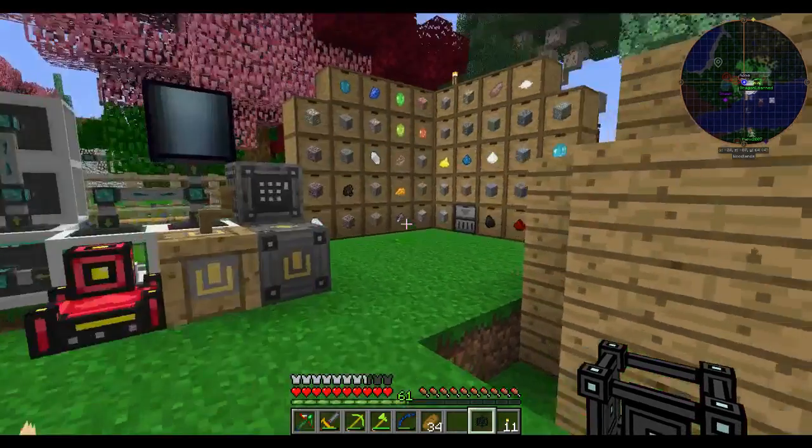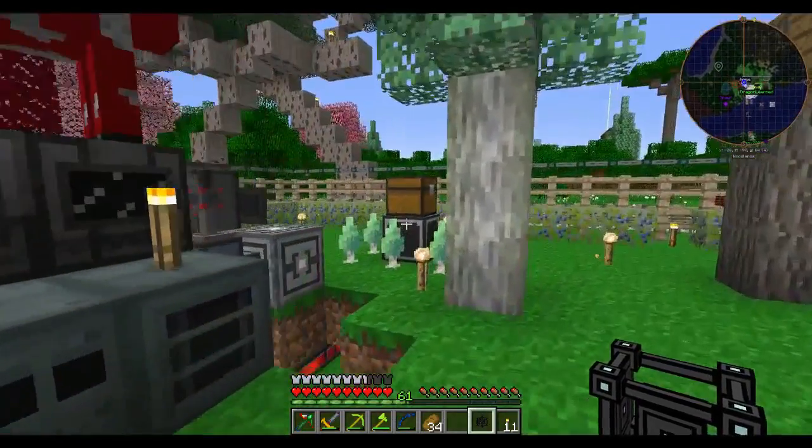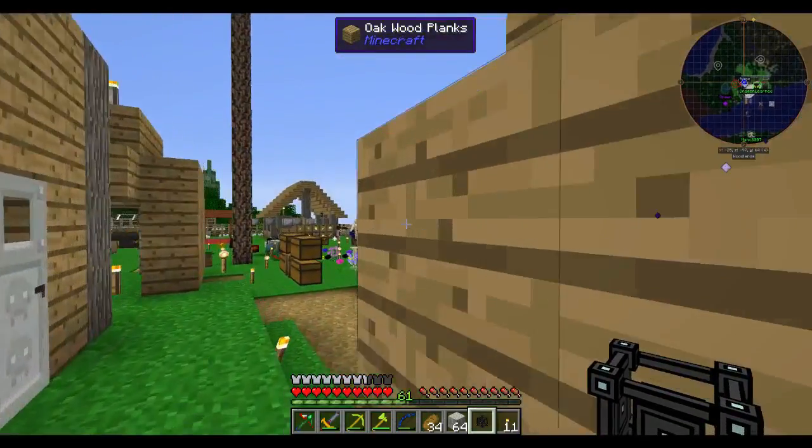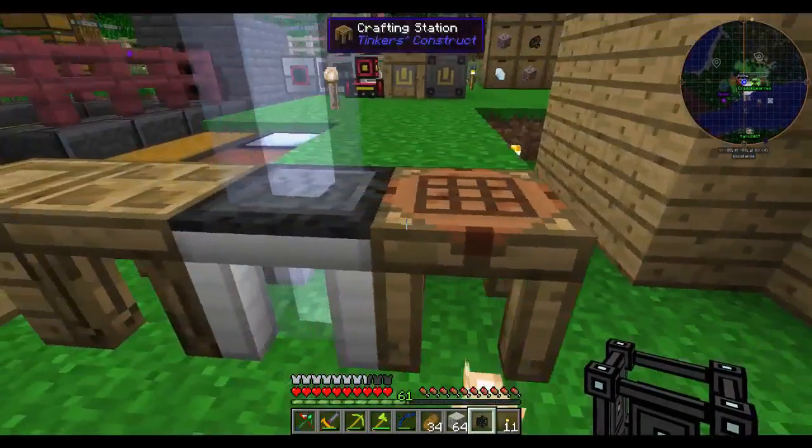Chests. Wood. That's what I need, is wood. Come over here. Let's get a stack of wood. So I need four chests.